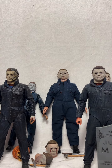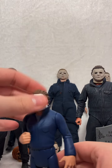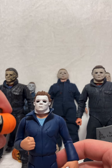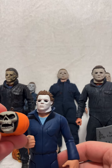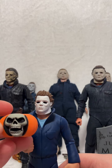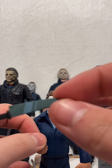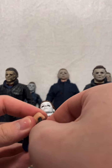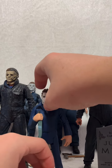All right, now we are on to the last 2 figures. We have the Toonie Terrors Michael Myers. Have not done a review on this guy yet, so I just figured I'd include him in this video. He also comes with the pumpkin. It's a Halloween 2 style pumpkin, but for some reason, this is supposed to be an H1 Michael. And it's gray. I think it's for the skull effect, whatever. And then he comes with his knife. It's got this really cool cartoon looking shine thing going on here, which I think is cool. So we'll put that in his hand. There we go. So you can hold it like that. Put the pumpkin in front of him.